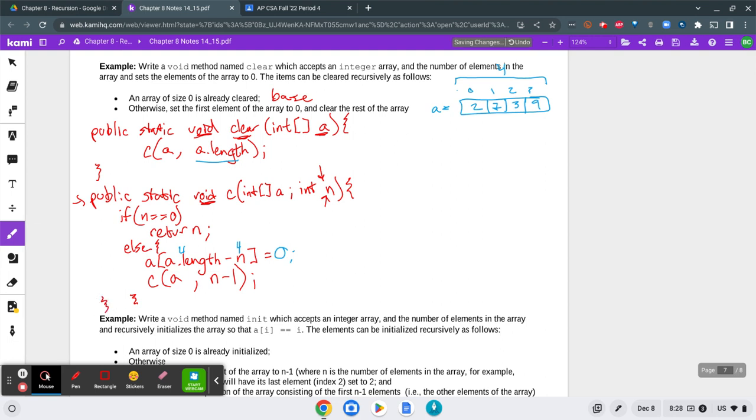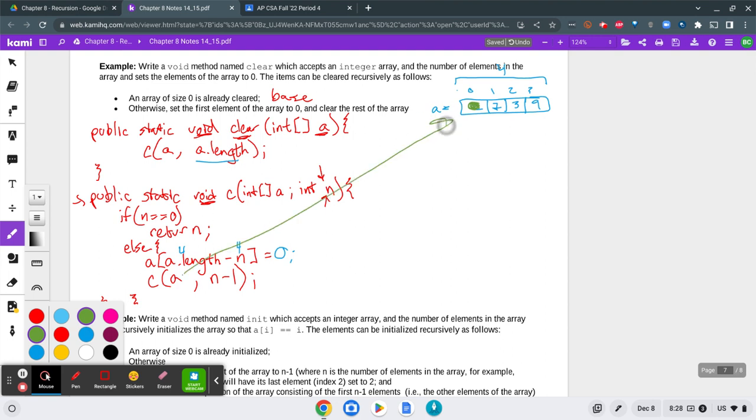All right. So let's keep stepping through this. What happened when I set that item to 0 is it makes that one equal to 0. And then I called clear of A. So I'm going to look at the same thing, except now I'm going to go n minus 1. So n minus 1 on the second time through, that was clear of A, comma 4 was the first time through, and that called through.